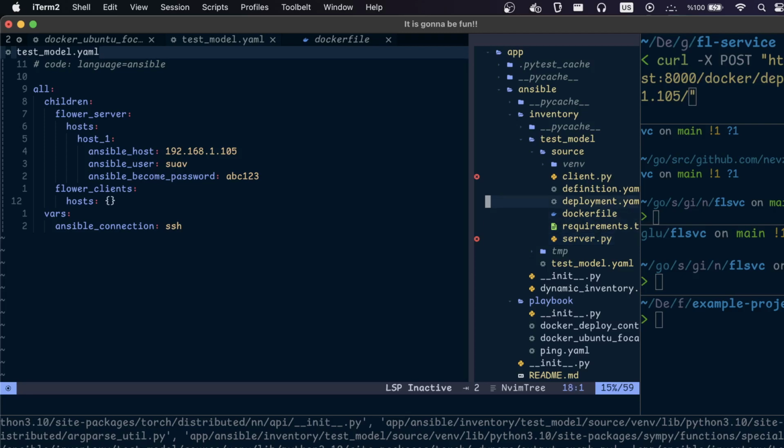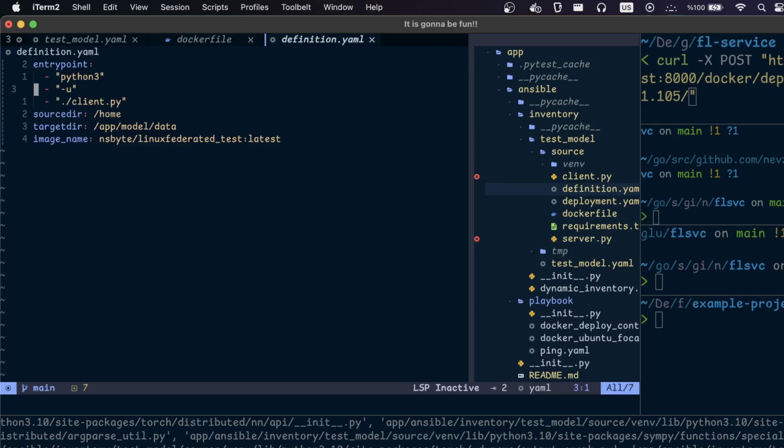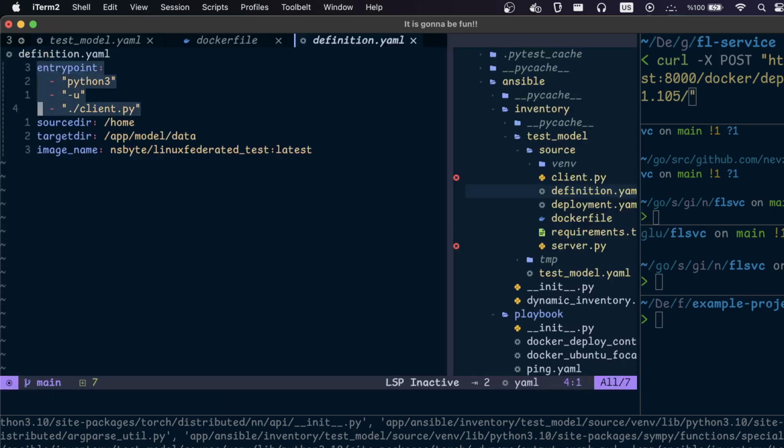And the service looks for the definition YAML. The definition YAML takes an entry point, source directory, target directory, and image name. It will use this information to run the Docker image, right?